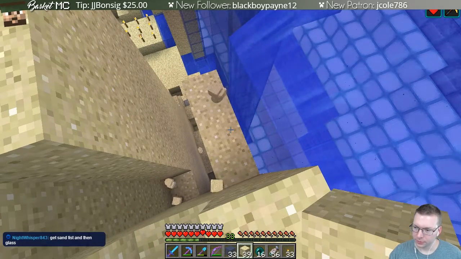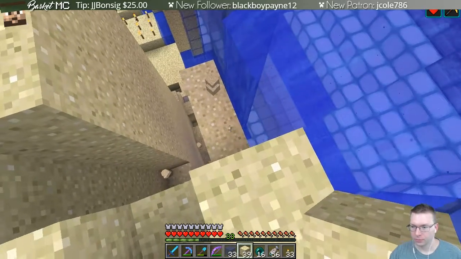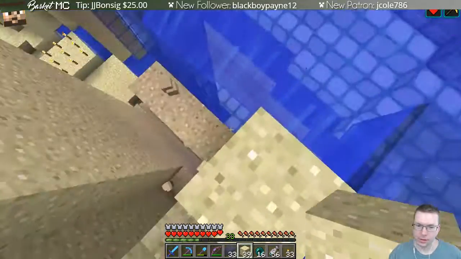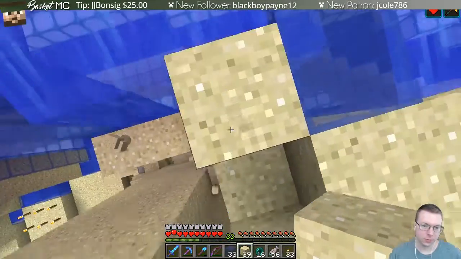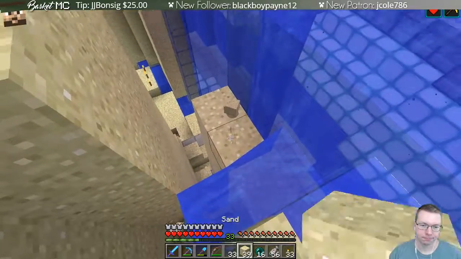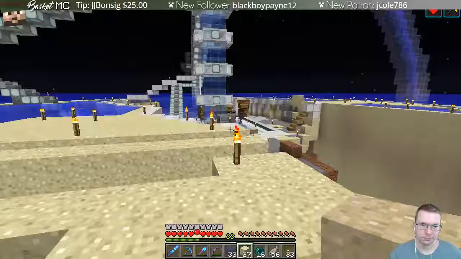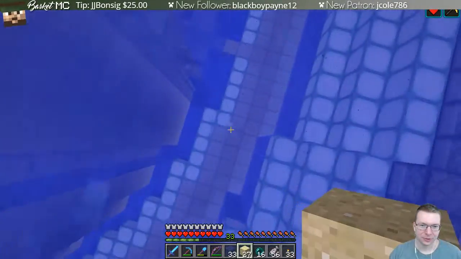Get sand first, then glass. Which part? Which sand, and then glass? Because if I remove this, I think it's gonna pour over. Yeah. Very frustrating water.